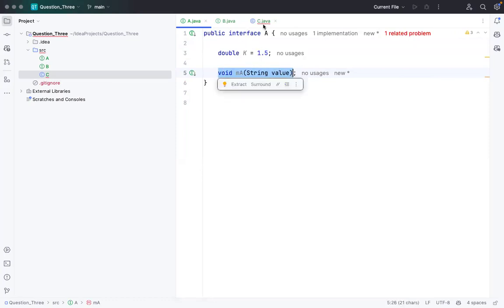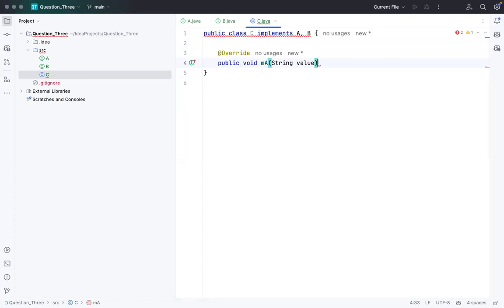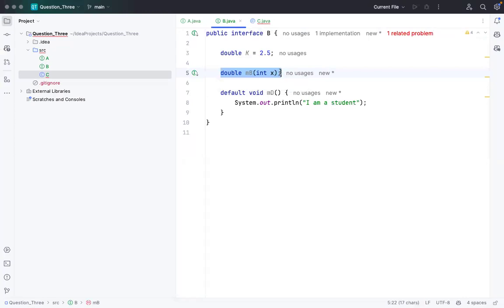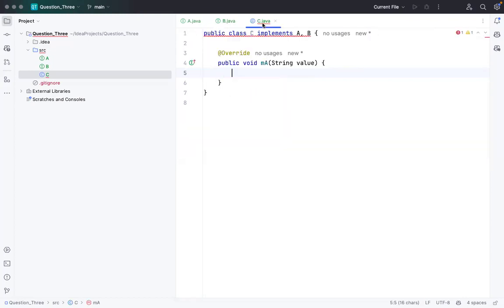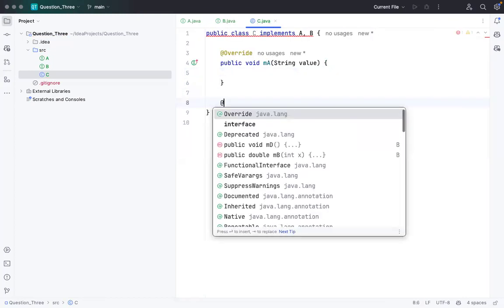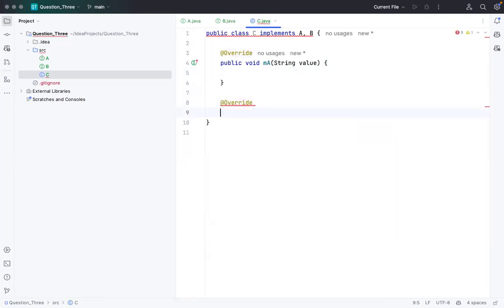Copy that, do that, then provide an implementation. Then we have this one in interface B. So another override for that.